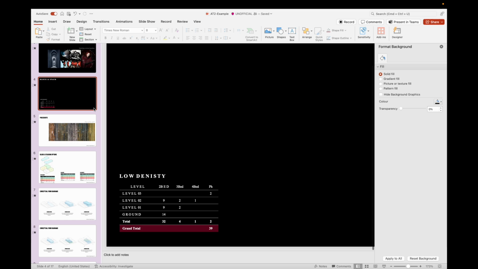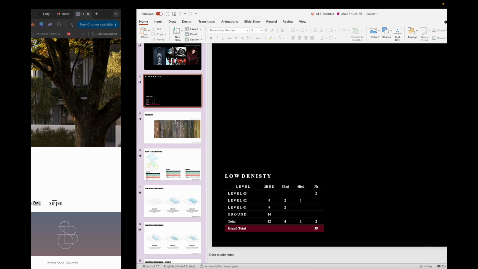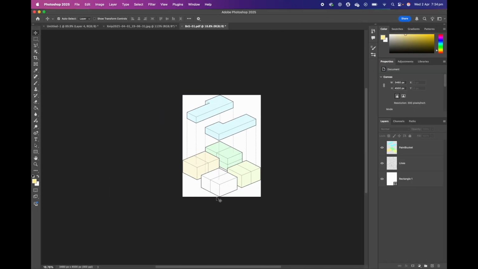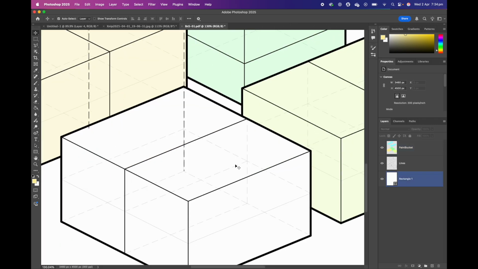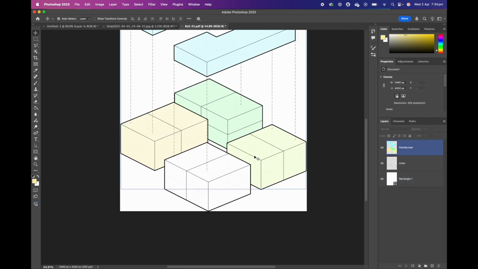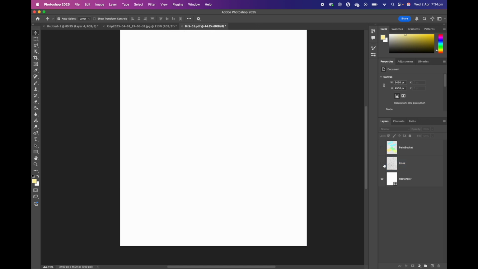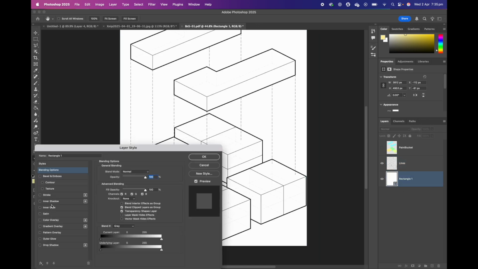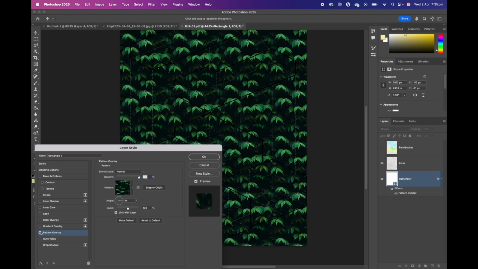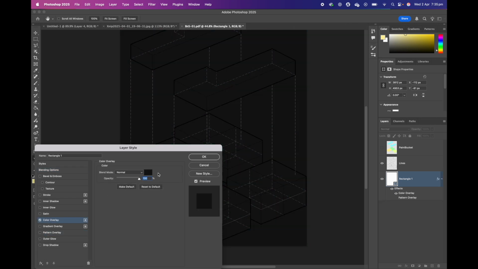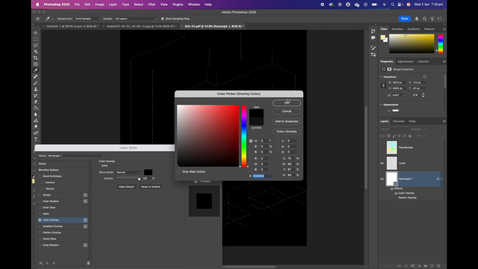I could do that as well. So what I might do here, with a black background, is go back to Photoshop, and there's a few ways I could do this. I could either change the background color firstly to black, because in my instance it's a black background, and I'll make that all black.